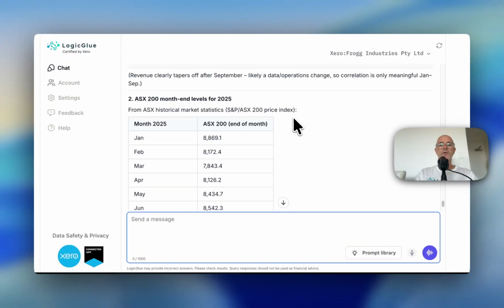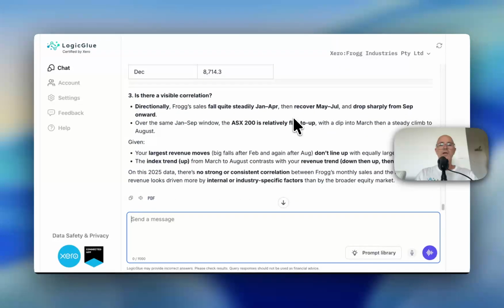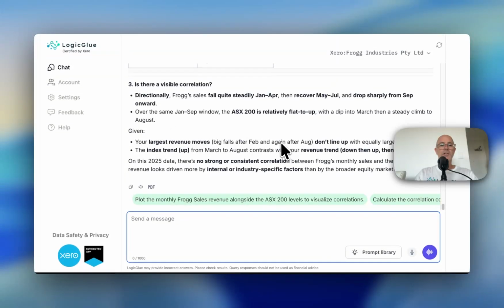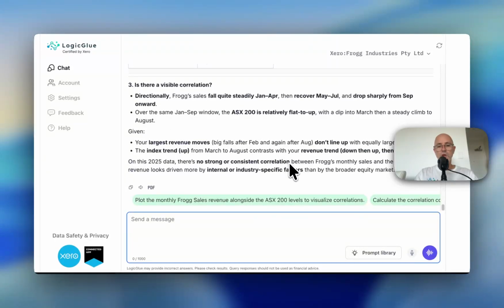Okay, it pulled sales revenue and the ASX, and directionally it seems like there's no strong correlation.